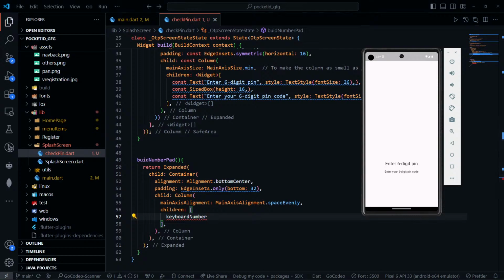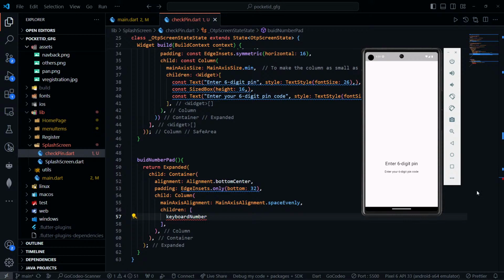Inside this keyboard number, we will also use something. We will create that keyboard number also now, but let's wait for that. Currently, I'll create a keyboard number here.